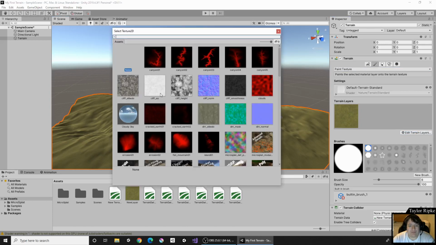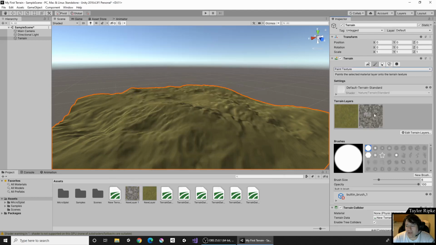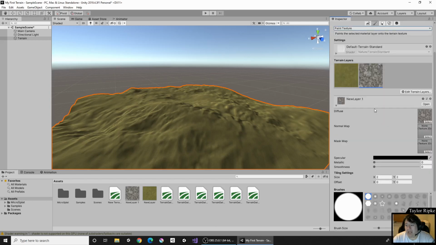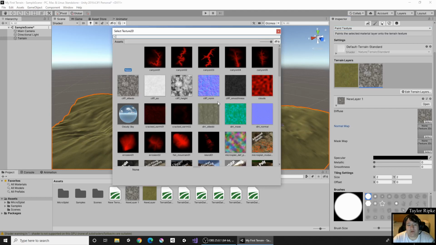Some examples may be, let's go ahead and select this Cliff Albedo. Now what we can do is, with this layer created, we need to select on it so that you can see the blue underline, and then we're going to be able to paint with this terrain. Now I just want to talk about one property here, the normal map. Let me see if this has one. So this does have one. Your normal maps are going to be a bluish red type image, and this is going to provide you with some noise information.